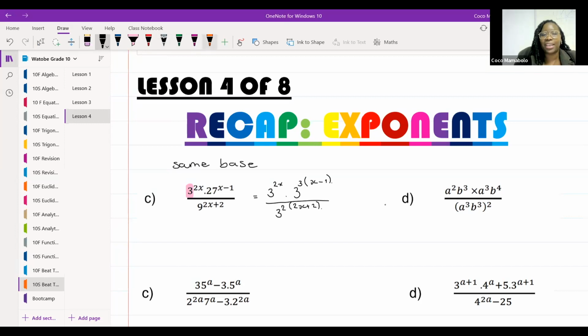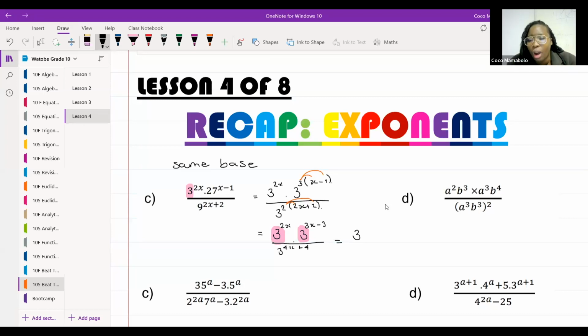All right. So what we need to do next here, guys, is we need to multiply this in. Multiply in, multiply in. All right. And then we'll get 3 to the power of 2x multiplied by 3 to the power of 3x minus 3 over 3 to the power of 4x plus 4. All right, so our next move here, guys, we're going to note that like bases are being multiplied. So we're going to keep the base. What do we do with the exponents, guys? When like bases are being multiplied, what do we do with the exponents?